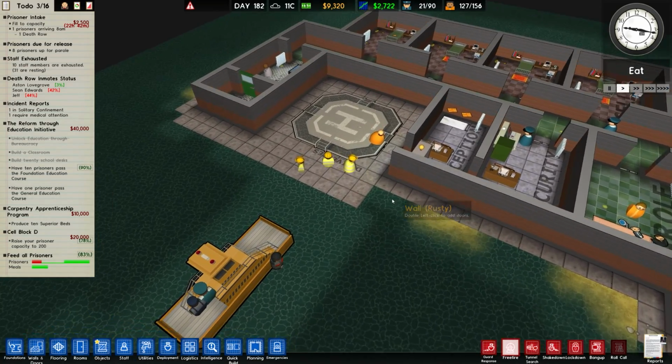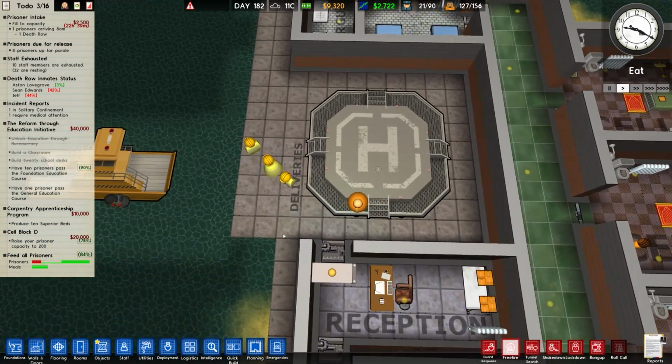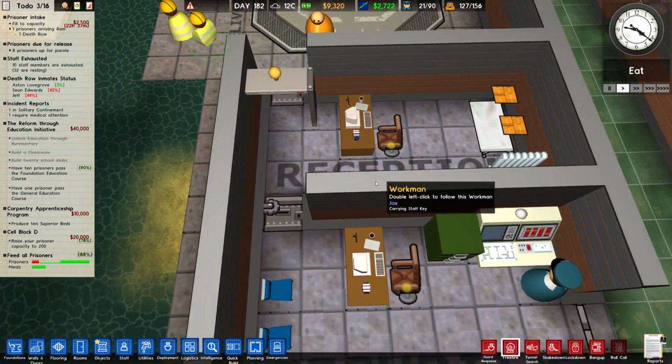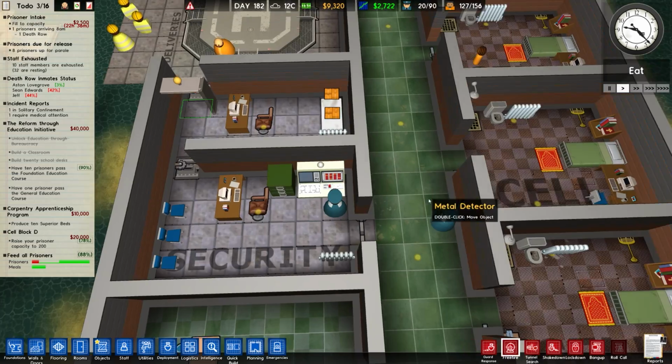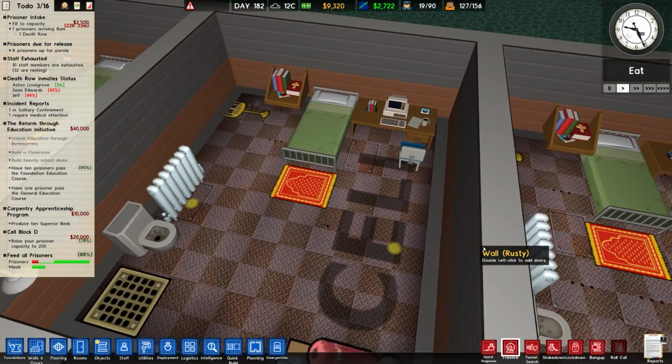Okay, we'll have a quick look at the death row area and see if there's any surprises. Obviously the helipad isn't in 3D, but it's there anyway. We have our main entranceway, reception here, it comes down, more security, you can see all the patrolling up and down, and there's actually quite a number of things in here which are 3D.